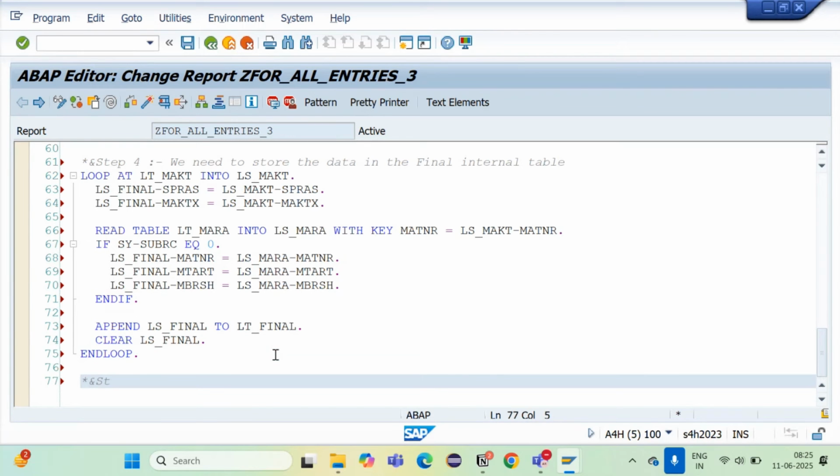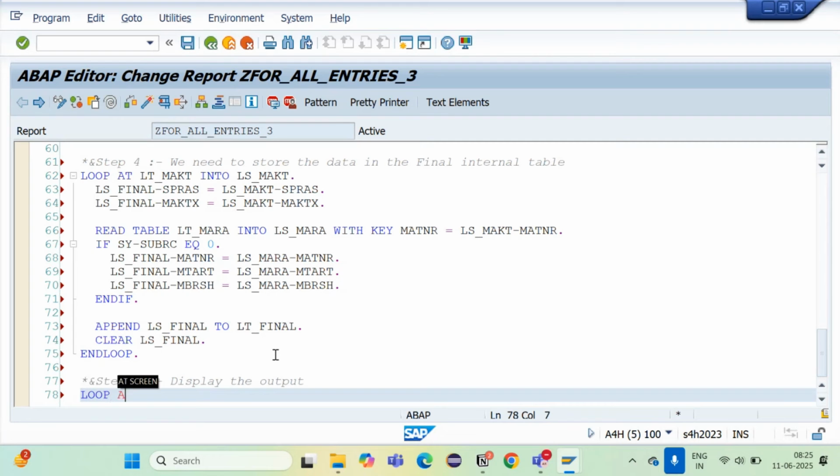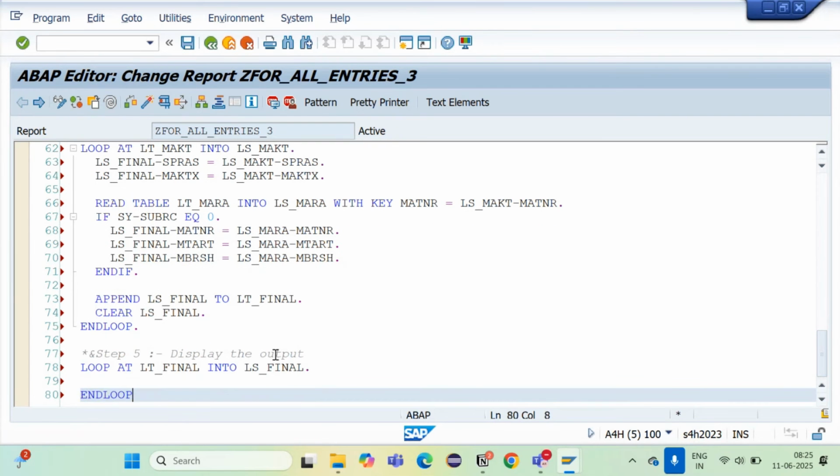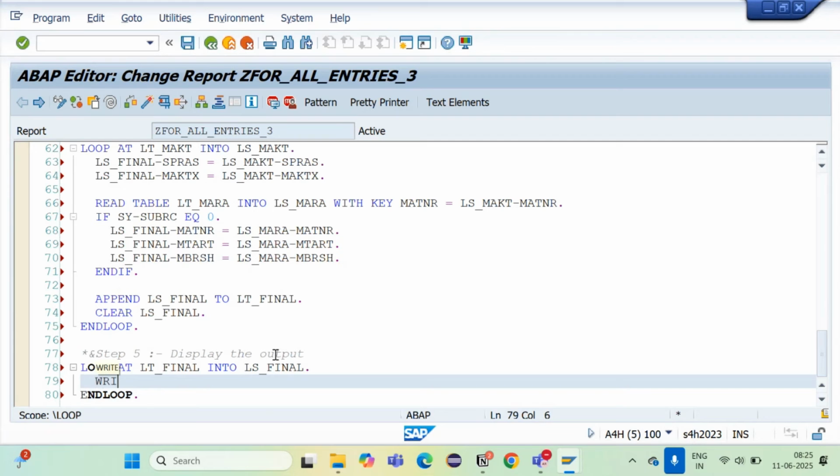Finally display it. So step 5, display the output. So I will loop on final now, loop at lt_final into ls_final, and endloop, and I'll go for a write statement here.